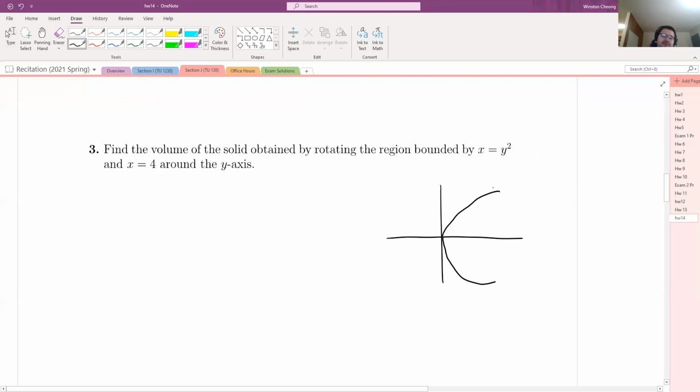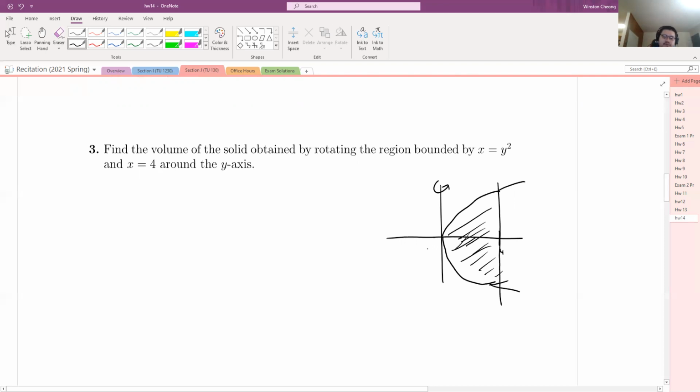I mean, if you didn't know that, you can actually try plugging values into that equation, and you'd see that choosing a given x value, you'd find 2 different y values, and then if you just try plotting it, you'll get this sideways parabola. The y-axis is the thing we want to rotate this time, so that's different. And also we have this x equals 4, so that actually turns out to be somewhere here. Okay, let's say maybe I make that extend a little bit further out. And we want to find the volume that's given by rotating this region. Okay, so the region in question is there.